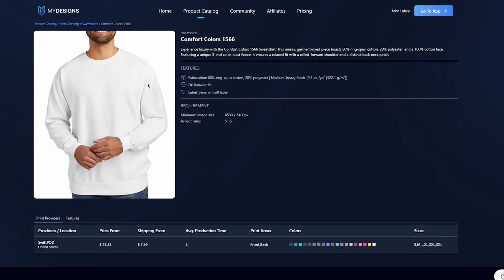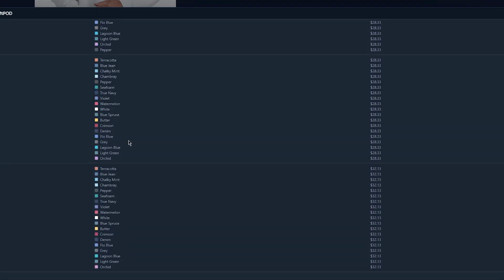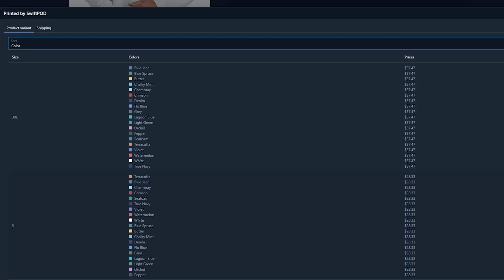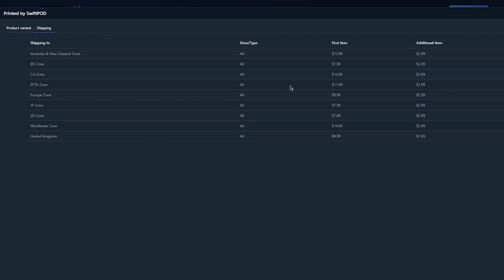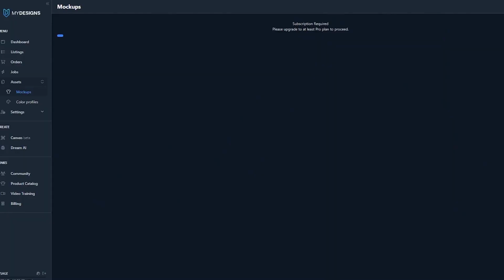So once you've chosen this product, what you can simply do is you can go ahead and use this product's print providers and finally create whatever you want with this product. And you can vary and differentiate it for its shipping and product variation costs as well. And once you've done all of this, you're simply going to click on go to app and you should be good to go. So that's also another way you can add your very own mockups in the simplest way.